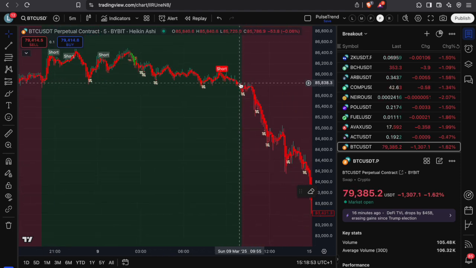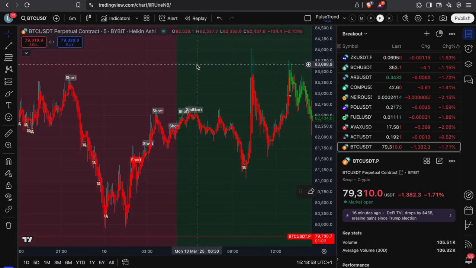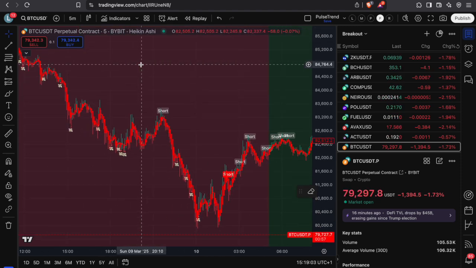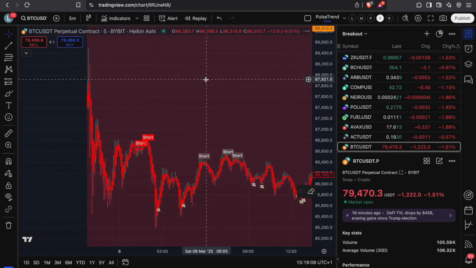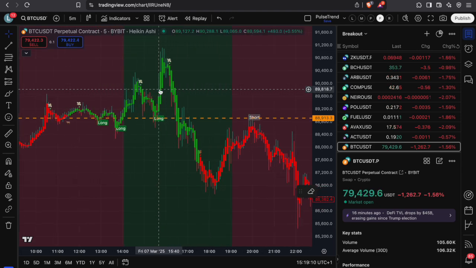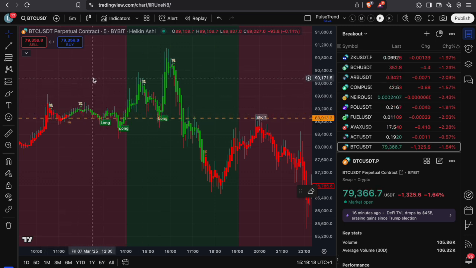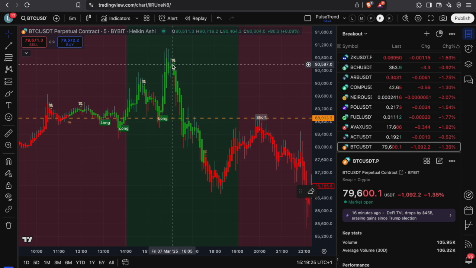Here we see our short background changes into the red and the price goes down significantly. So the bullish trends are not as strong. So we'll see when we go forward what's going to happen, but for now it's a short game. So here we see this. Okay, so green background and your long confirmation. So here we change, but it's still in the red. Here we have our long, it's still in the red. So this is your long confirmation and you take profit point based off of this long.